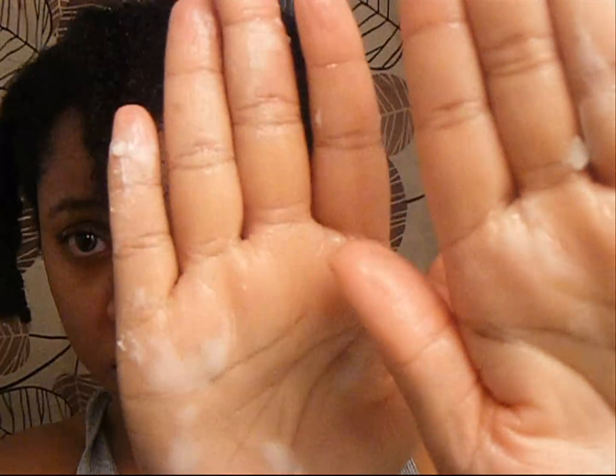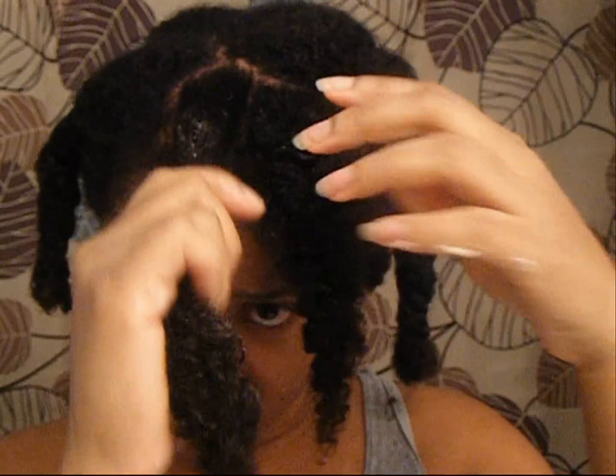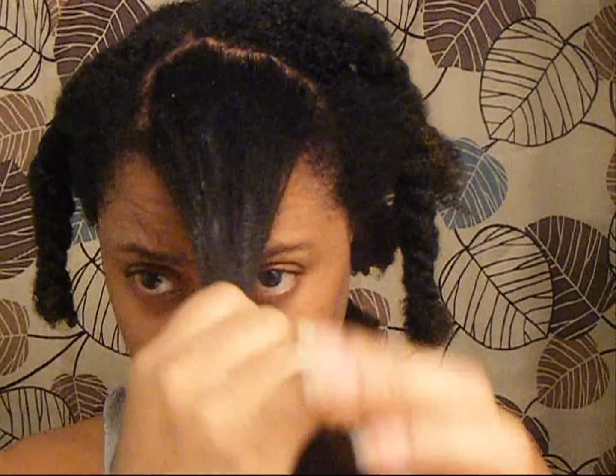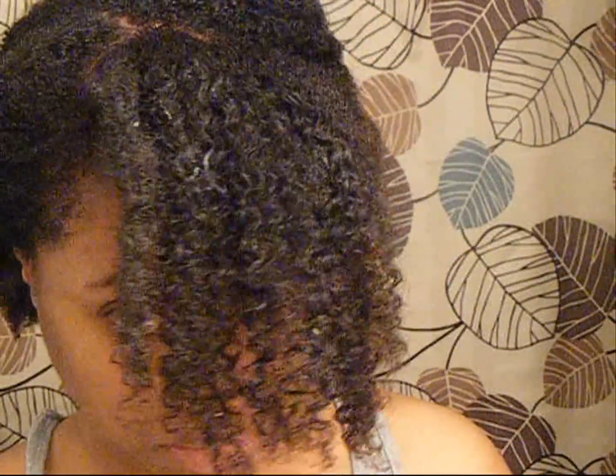Now my hands were cold. By this time my damp hair was cold too, so sometimes I was having a hard time getting the butter to melt in my hand to smooth it out, but that's okay. I just really took my time, smoothed it through to make sure that my hair was evenly coated with the product. Now let me tell you a little bit about this product.